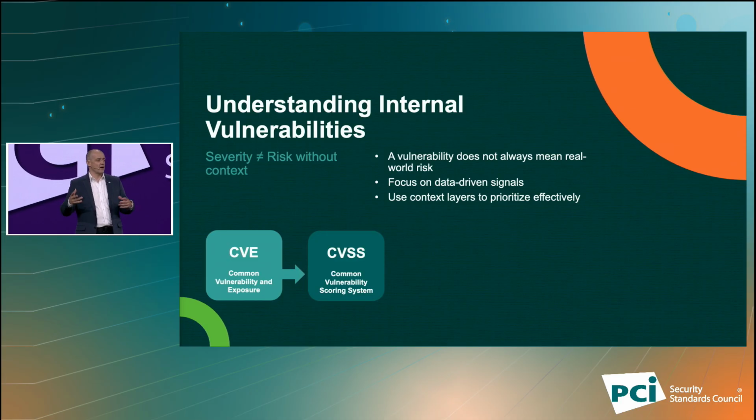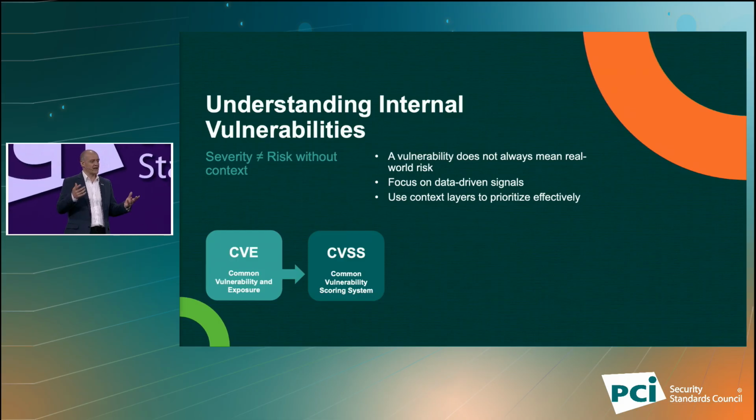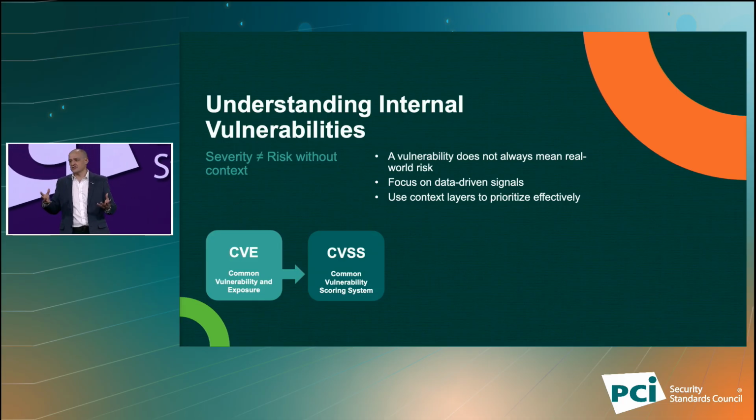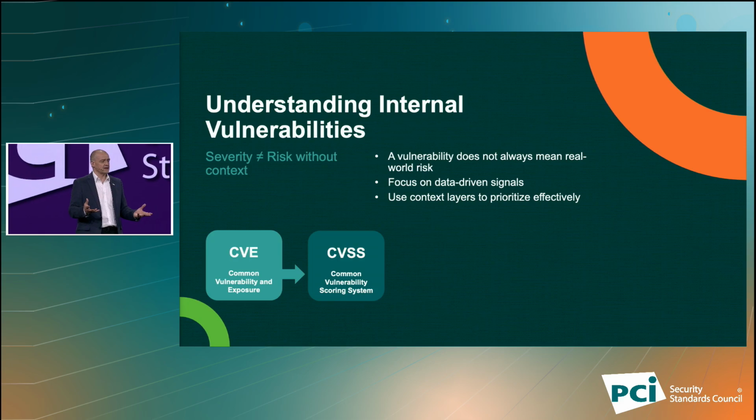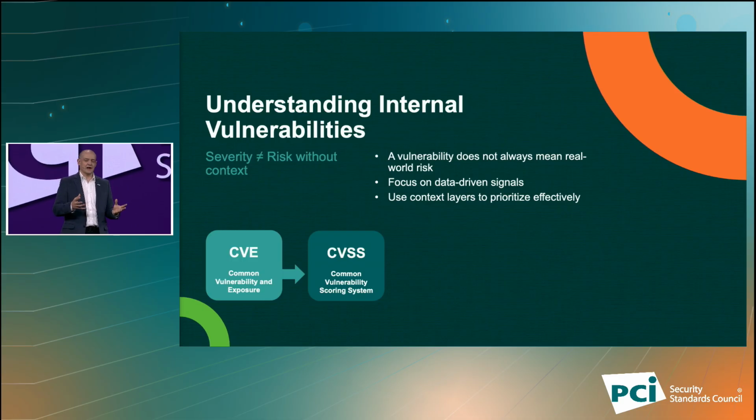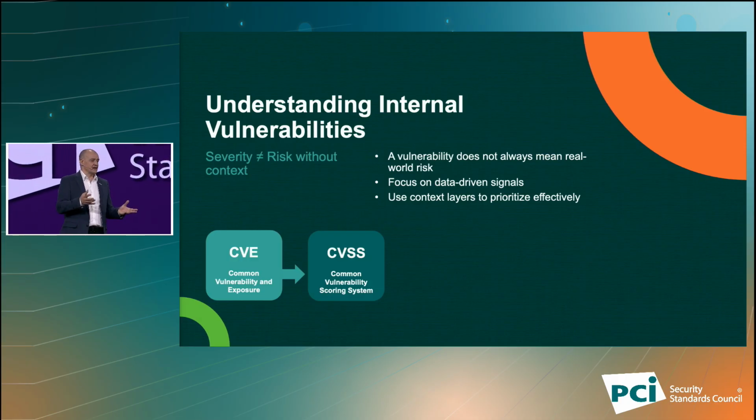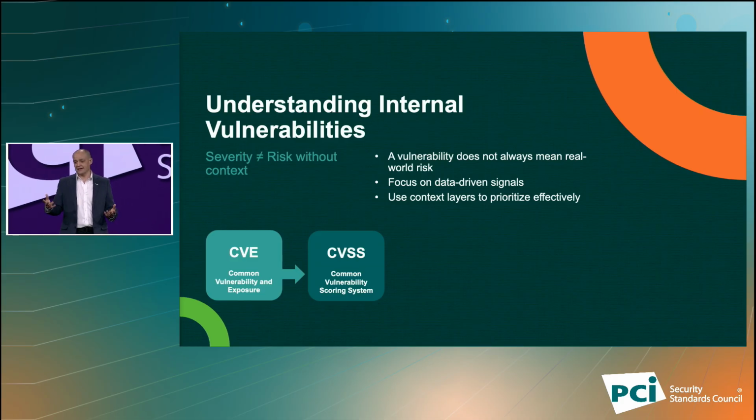Then we go on to what hopefully many of you are aware of, the CVSS, or the Common Vulnerability Scoring System. This is the value that often gets churned out by those scanning tools. It gives us that measure of severity, that kind of ranking, whether it might be rated as critical or high. But it's a theoretical value, and it doesn't actually give you much information about whether it's being exploited currently.